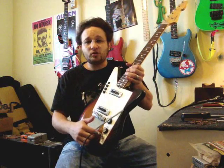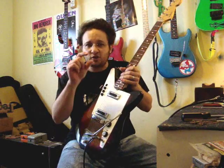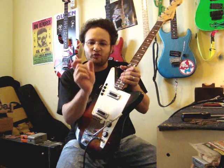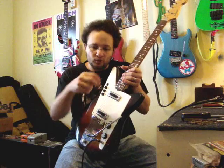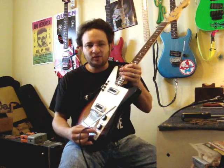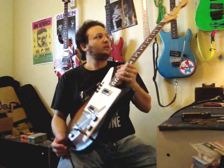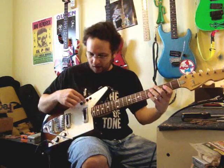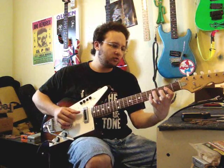The jack also, you can replace the jack, but the construction of it is not your typical 1/4 inch. The way they make it, it's got like a dual clip to it that when the plug goes in, very solid. I mean, it's very solid. This guitar was such a joy to play on. It was such a joy to work on.